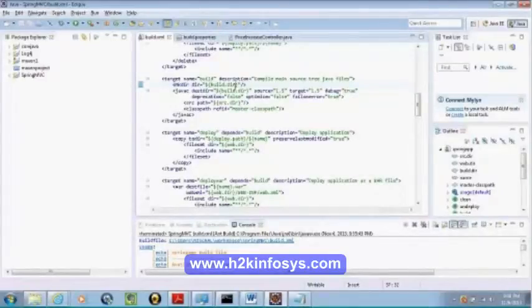You could specify different targets. Let me put it here. I have used it.